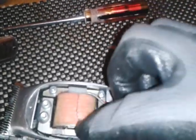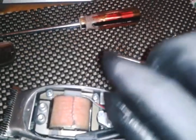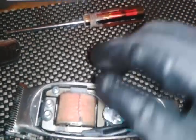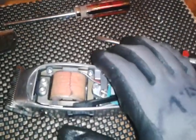They've got two little thin plates on the side and in the middle there, and just loosen them, bend them back out if they need it. But you can just put your motor back in, reassemble it with these two screws, and that should stop your clattering. It'll stop this arm from hitting it.